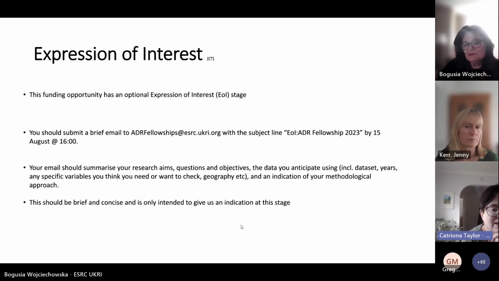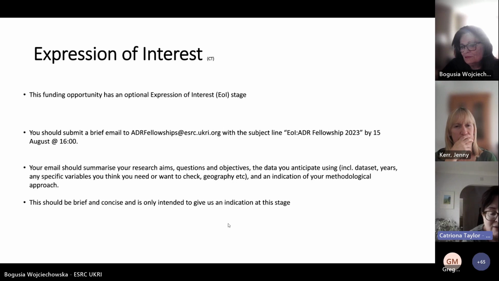Yeah, so we've said that the expression of interest stage is optional, but it is strongly recommended. How that should look is a brief email, and we need those by the 15th of August. So that's basically just a summary of the research aims, the questions that you want to answer, the objectives of your research, the data you want to use, so data set years and any specific variables that you might need, geographical spread, etc., and an indication of methodological approach.